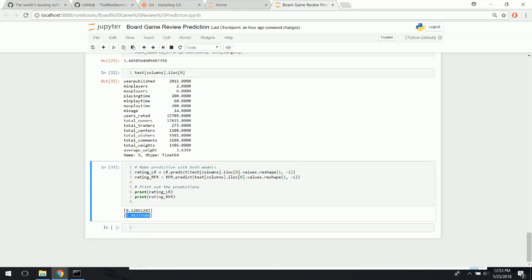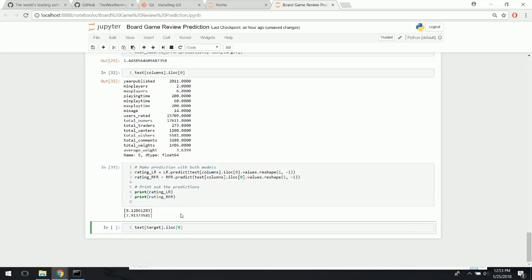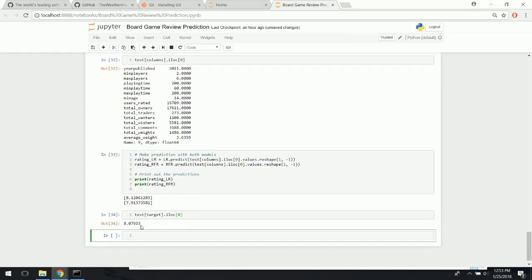Let's go ahead and print out the actual value for this. So that would be our test, and we want the target here, and we do iloc of 0. I believe that is correct. Shift Enter. So pretty good. Our actual value here, 8.07, was the average rating.